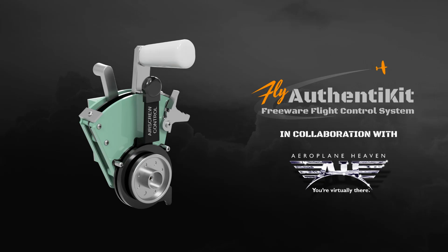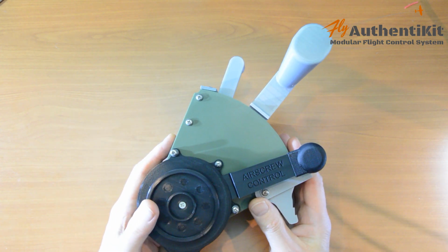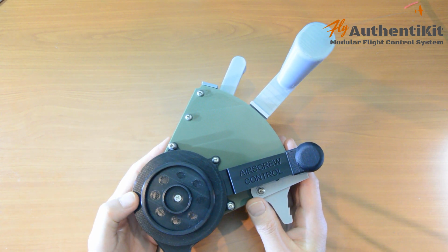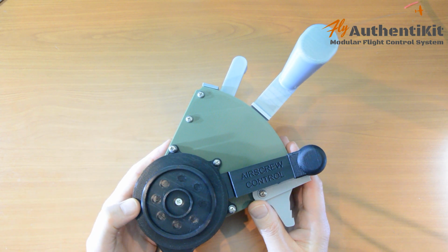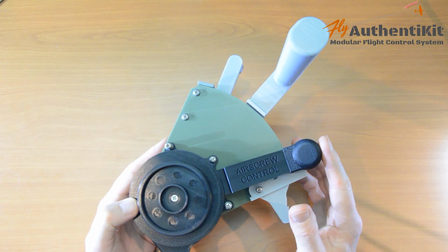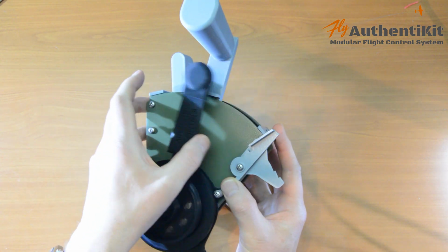Welcome back, folks. This is what we're building today. It is a Spitfire Mk1A Throttle Quadrant. It has a lot in common with the Mk9 Quadrant that I built earlier, but there were some fun engineering challenges with this one, primarily around the war emergency power.